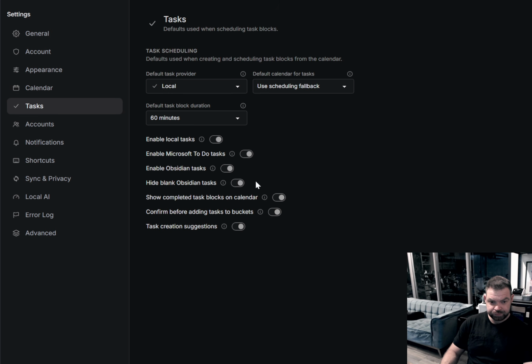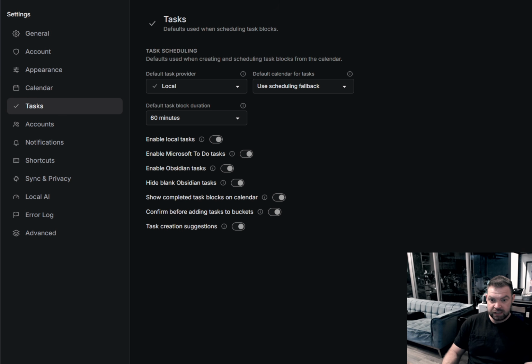And in tasks, we've put in this option here, hide blank Obsidian tasks. For all of you who use templates, one of the big common things is you'll do a template and you'll start a list that could include, say, for meetings, action items that already has a task box created, and it just gets cluttered up within your task list. So this hides it. You can disable it if you want to go clean up a bunch of empty tasks, or if you do want to see those empty tasks, but basically this cleans it up. So only tasks that actually have a name or a title, whatever description added to it, will actually show up in Dainvo.